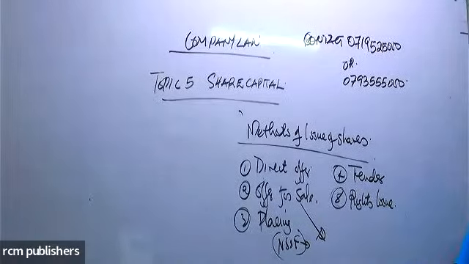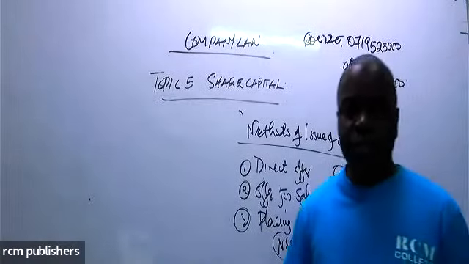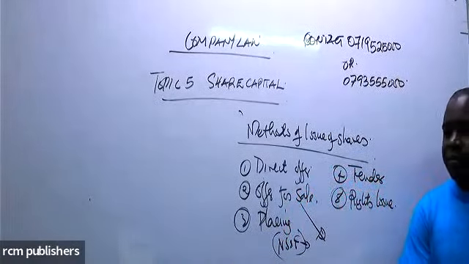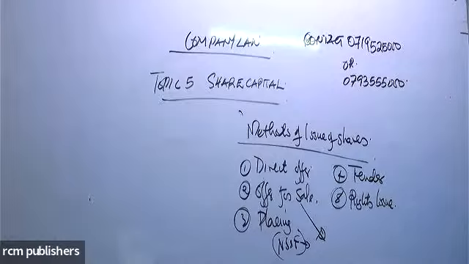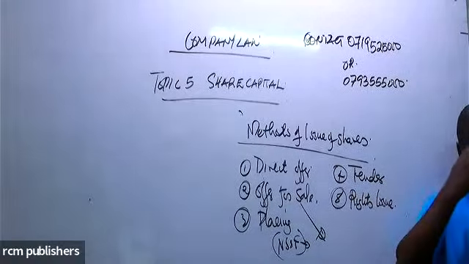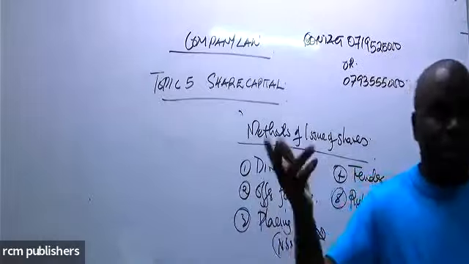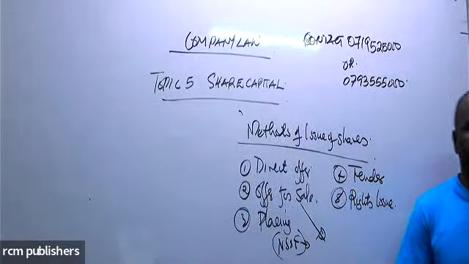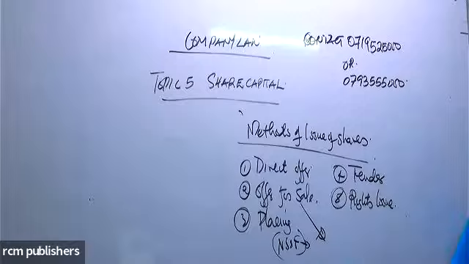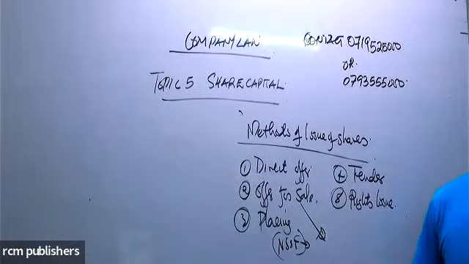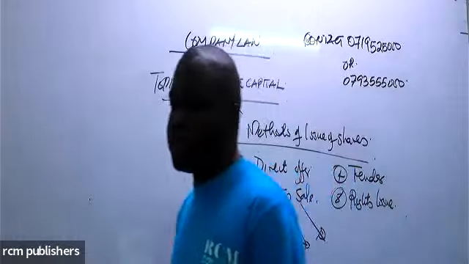The issuing house takes up the shares, but in this case they target their clients, those who can buy the shares in very huge blocks. For example, they can target investment banks or insurance companies. Insurance companies collect money, then of course they invest on behalf of those who are making the contributions. So they have, for example, money market funds. Those money market funds get the money, then of course they invest in shares, or maybe in government bonds.